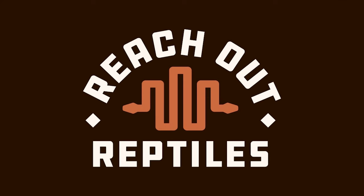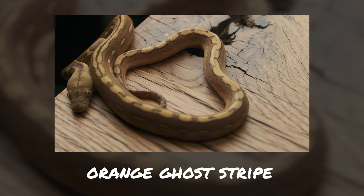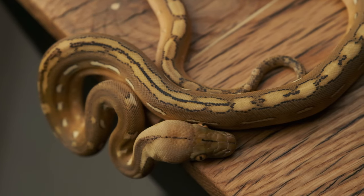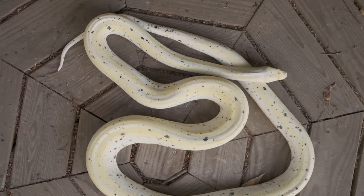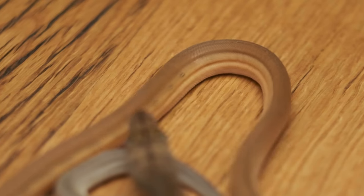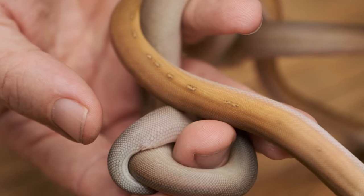So if you haven't heard of the orange ghost stripe, you've been living under a rock. This is one of the most exciting recessive genetic mutations in reticulated pythons, in my humble opinion. It makes all kinds of cool stuff. It's the harder to get side of making the cow reticulated python. It makes some of the deepest, richest orange colors. It's kind of like a halftone lightning, less than a halftone lightning mutation. So it works really, really well with any of your dark projects.